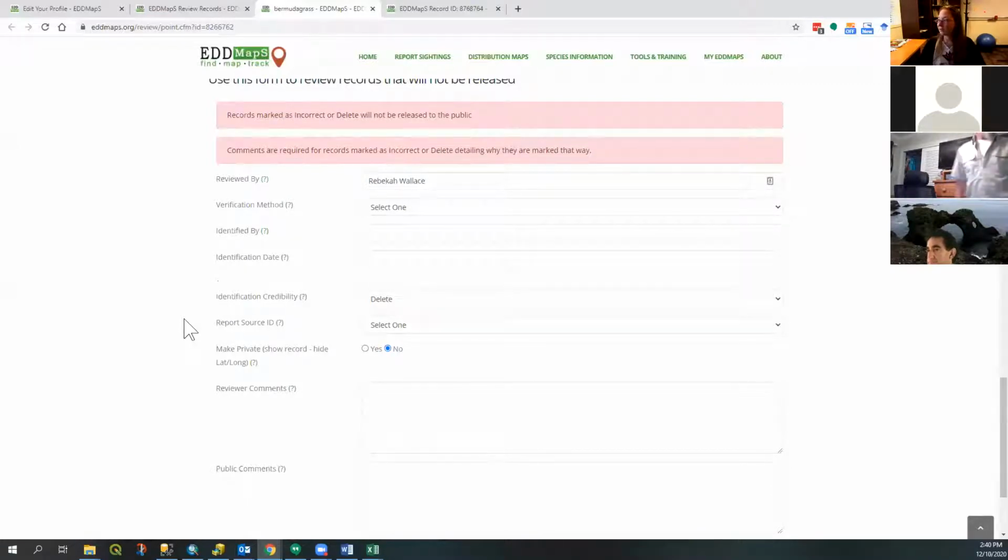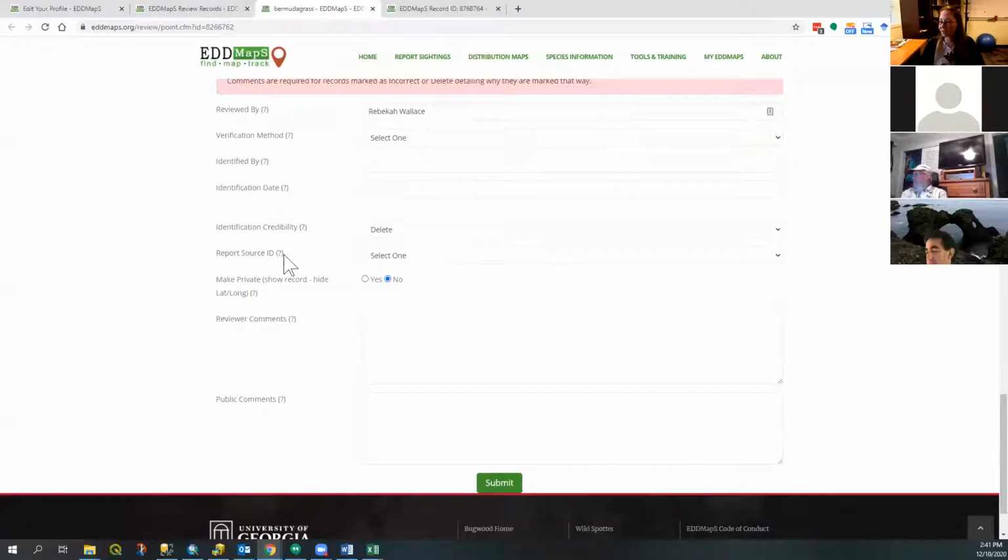Sometimes records are deleted because it's a report of a native species that has no value for monitoring. The species they were reporting anyway has no value as a negative record. So say they reported dandelion. Dandelion is an introduced species, and what they took a picture of was in fact not dandelion, it was something native. In this case, what I would do is I would select delete. There's no value in a negative dandelion record, and there's no value in a native lawn weed type record.